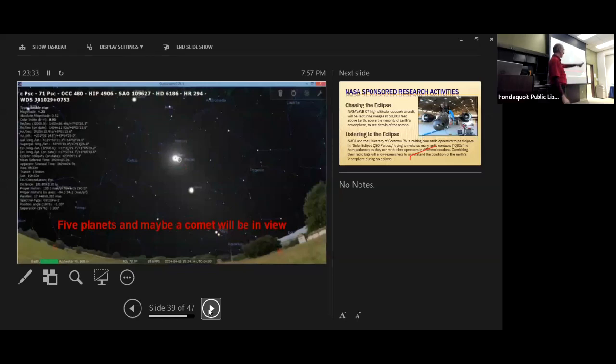Saturn and Mars will be down at the horizon. So, there's 4 beautiful planets that will be totally visible during the eclipse. And the planet Mercury is going to be right above the sun. And that's going to look like a star, but we'll see it. So it's pretty amazing. 5 planets. That's one of the most I've ever heard of that are going to be in the sky during the eclipse.